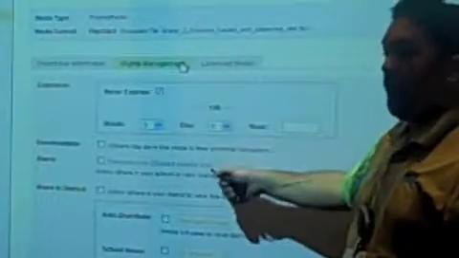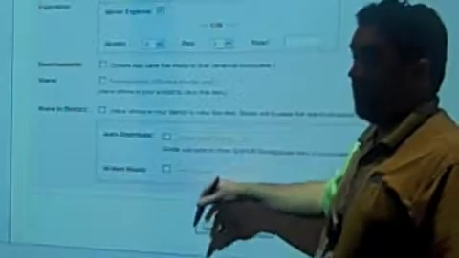Here's the rights management. I can set expiration dates. I can set permissions to download it, if I want folks to be able to download this file to their local machine, or maybe I just want them to be able to view it. I have the ability to say who has permissions to share it, who gets to see it. I can set the attributes of how it's seen and how it's prioritized.